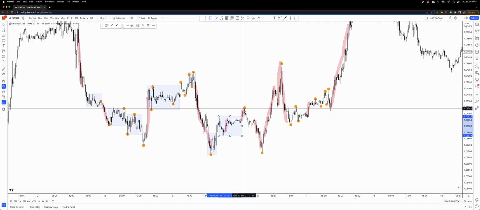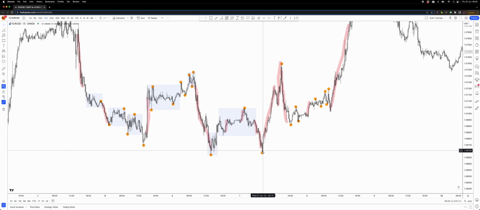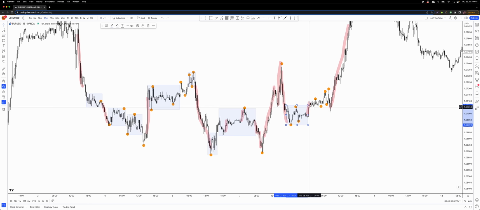We initiate out and then we move right back in. So that becomes just a larger range in the market here, followed by that initiation to the downside. Price then moves into a very large sideways range here before an initiation there to the upside. We then get that pullback and that continuation.